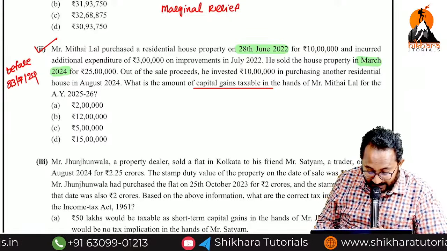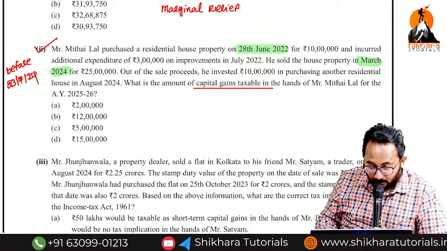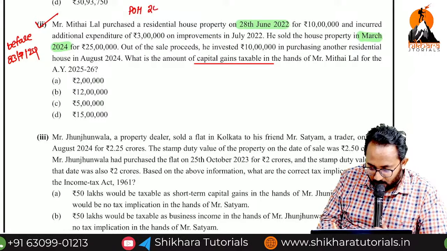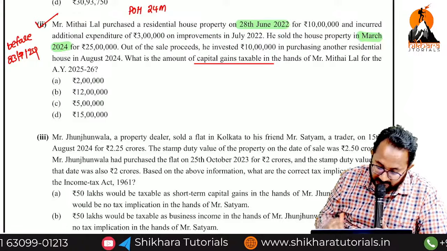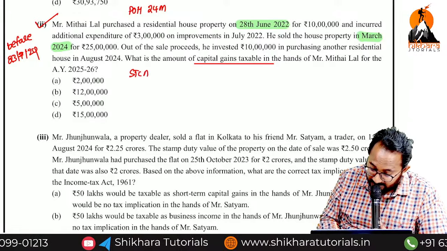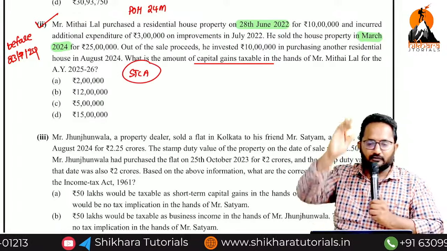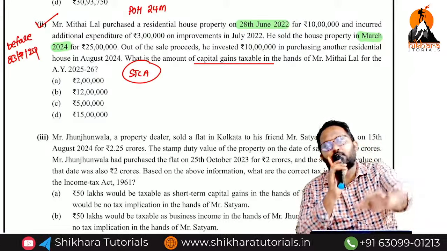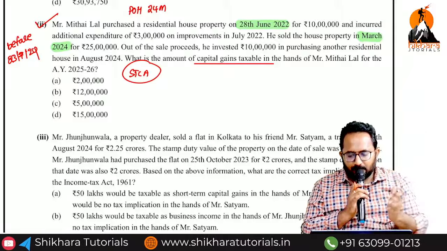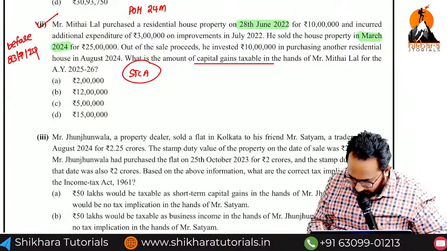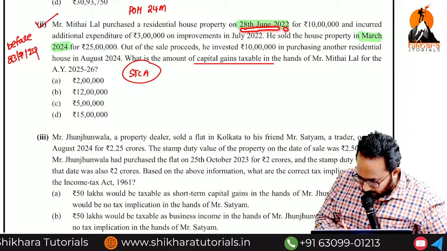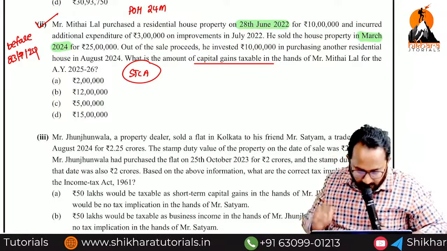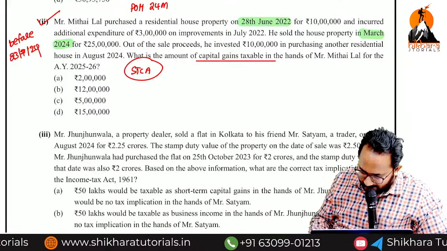Means we have to take that for immovable property, if the period of holding is more than 24 months it is long term, otherwise short term. In this case it is a short term capital asset. First you have to observe that, otherwise we don't know. For my immovable property, the period of holding is 24 months. But can you tell me whether we held 24 months, June 22 to March 24? 24 months not completed, that's short term. Capital gain is also short term capital gain.